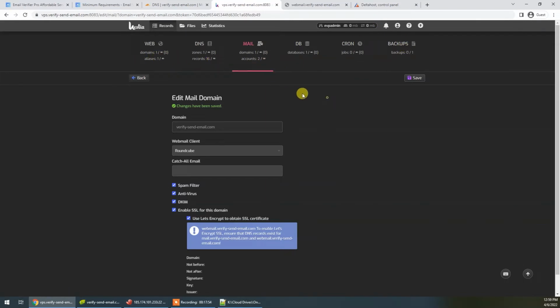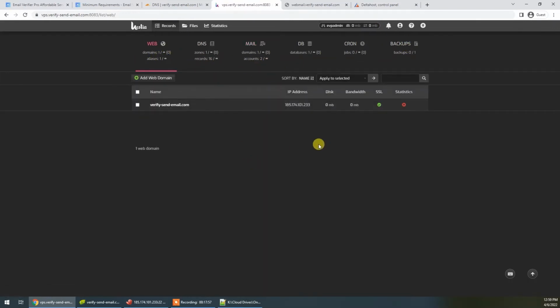So our control panel side configuration is quite complete, and right now what we're going to do is upload our script file and finish the rest of the process: the installation process, the database system, configuring the connection and so on. Once you purchase the script, you'll get a file. If you purchase it from our official website, you'll get the file from your account panel, or if you buy it from CodeCanyon, then you can download it from CodeCanyon.